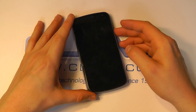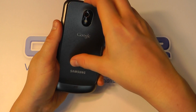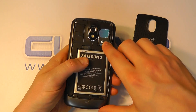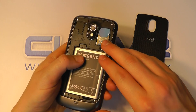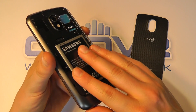You've got a 1.2 gigahertz dual core processor. There is no micro SD card slot here; it's got 16 gig internal memory, and in some countries there's a 32 gigabyte option. Internally we've got a standard SIM card slot, not a micro SIM as seen on some devices now. We also have a 1750 milliamp hour battery — that's all that's inside.